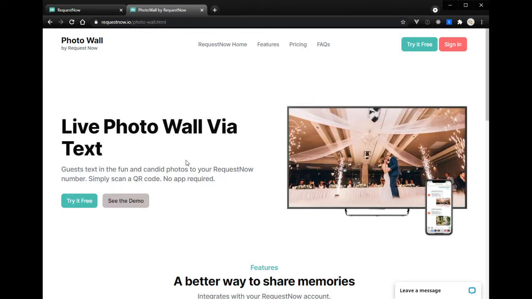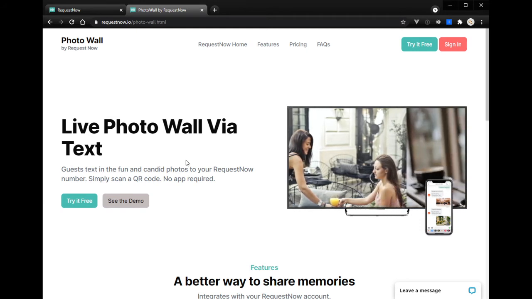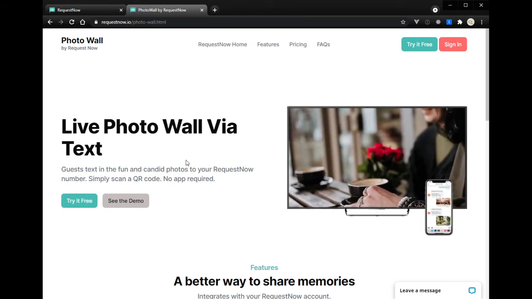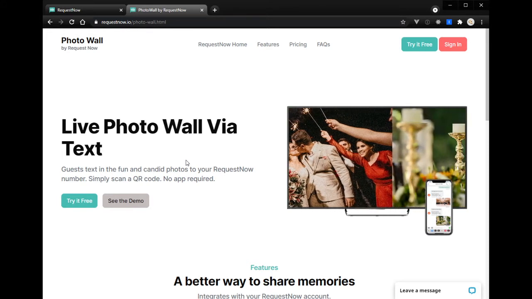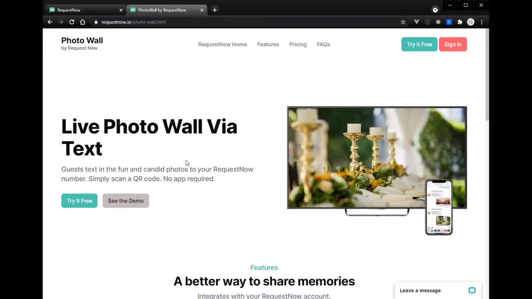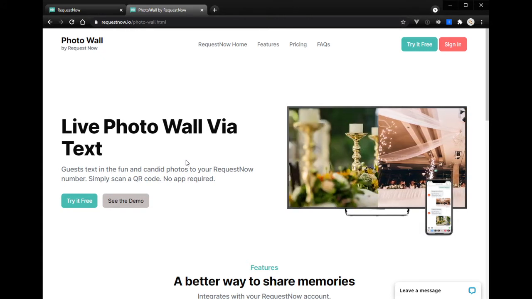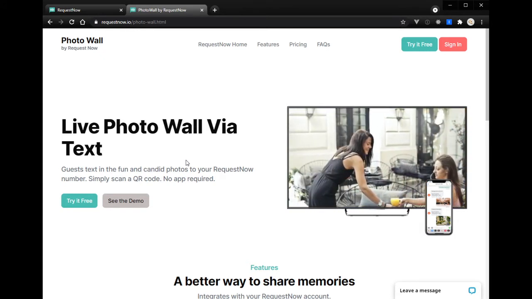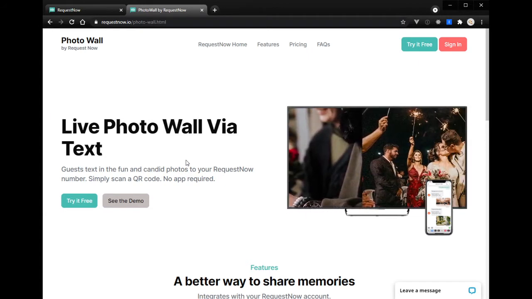You can also use this feature standalone. So let's say you're at an event and you don't want song requests or you're not DJing, you can still just take photos as well. But the idea is that they would text in photos. You can approve the photos, so you'll have a special view where you can see everything that has been sent in. You will then have to approve the photos, and they would then go on a slideshow.